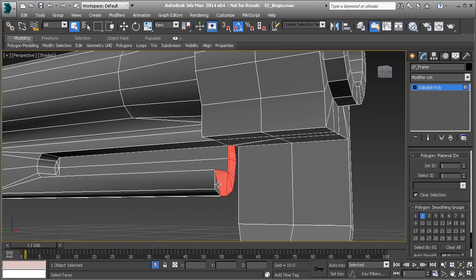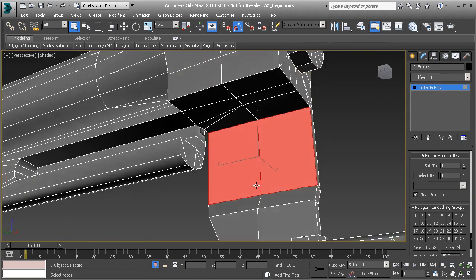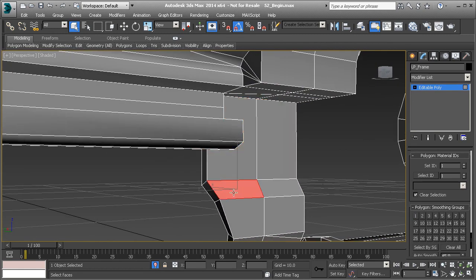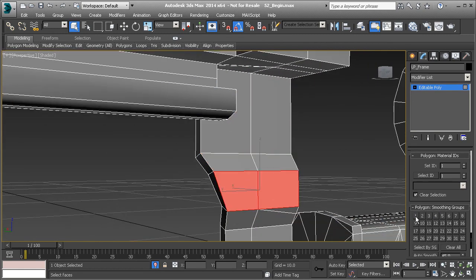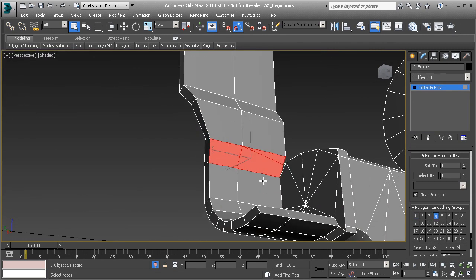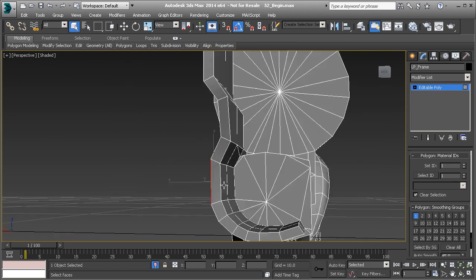That's on smoothing group 2. Very good. Let's set this to smoothing group 1 as well. Let's set this to 4. Set that to 1. Set this to 4. And then let's see, what was this one? That was on 1 as well.